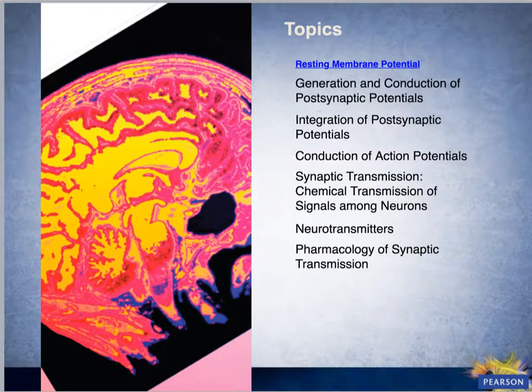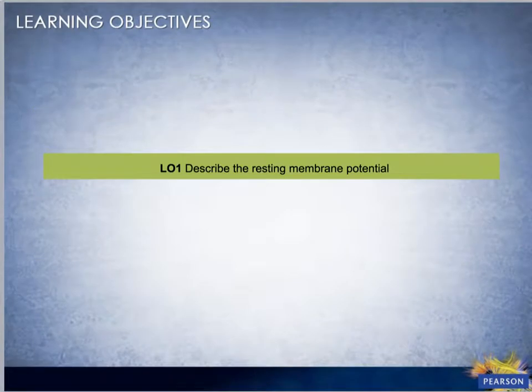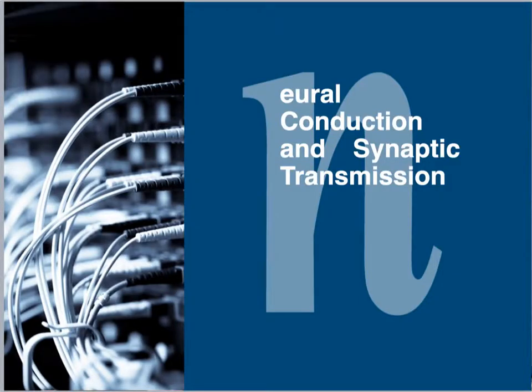This is an overview of the topics that we'll cover in Chapter 4. For this specific module, we will limit ourselves to understanding resting membrane potential. The complexity of neural conduction and synaptic transmission can only be understood if we understand membrane potential. You will learn in this module that although the term resting potential is used, there really is nothing restful about everything that's going on in the background, even when a neuron is off or not firing.